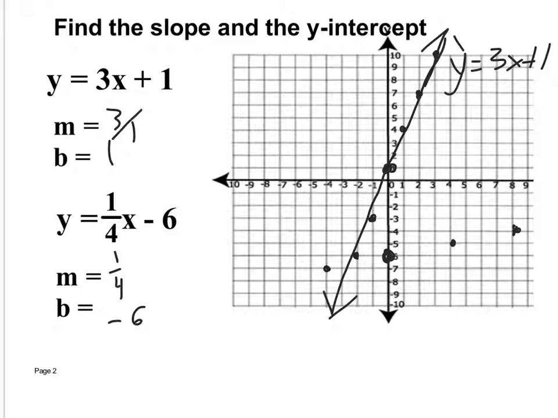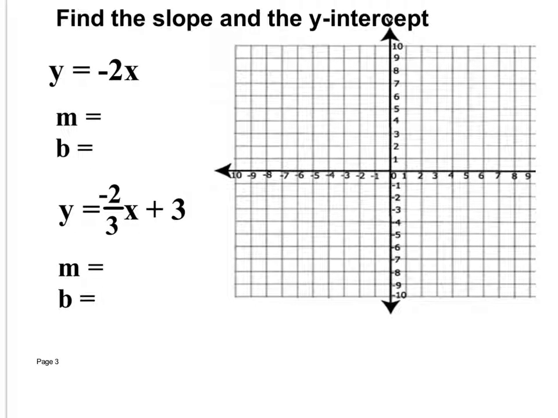And I can do that one or a couple times until I get enough points that I can draw a line. Put your arrow signs, and then I'm just going to label it. So I'm just going to write y equals 1/4 x minus 6. So I know which one's which on my homework, on my graph. Right. Any questions how to do that? Pretty simple, right?